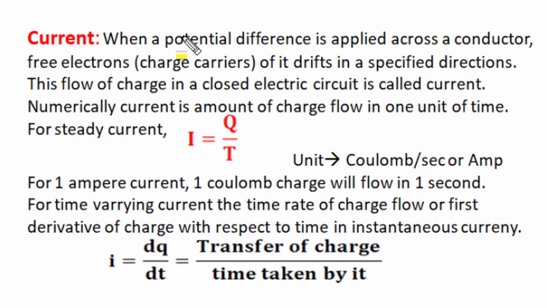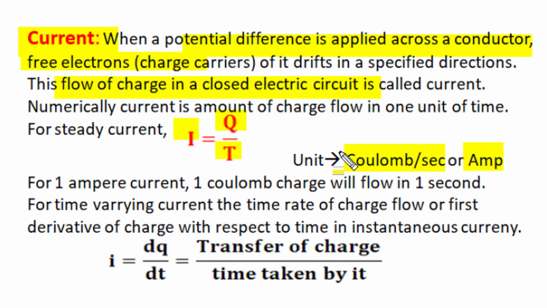when we apply a potential difference across a conductor, the drift motion of free electrons in a specific direction causes current flow in the circuit. In fact, current in a circuit is nothing but flow of charge in a closed electric path, and numerically current is the amount of charge transfer in 1 unit of time, or charge transfer in coulomb per second is current. Charge is measured in coulomb and time in second, so current has the unit coulomb per second, and we give another abbreviation to the current unit as ampere. Marie Ampere has done significant work in the study of current and its magnetic effect.